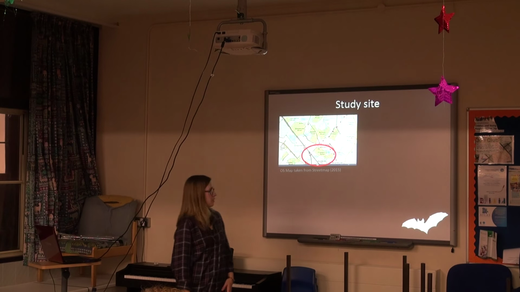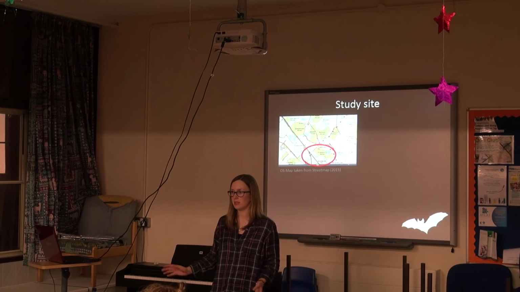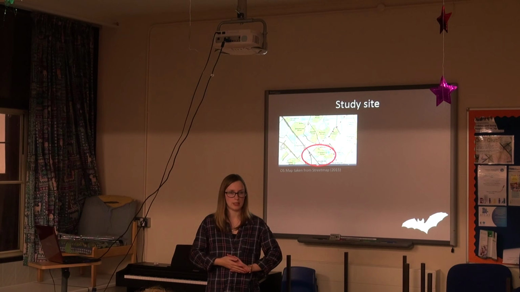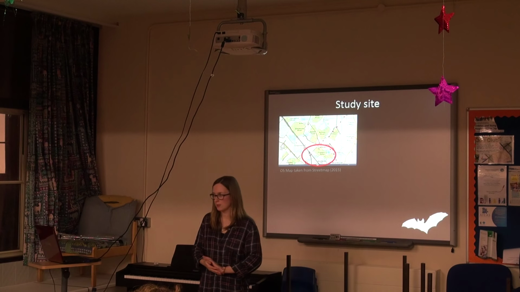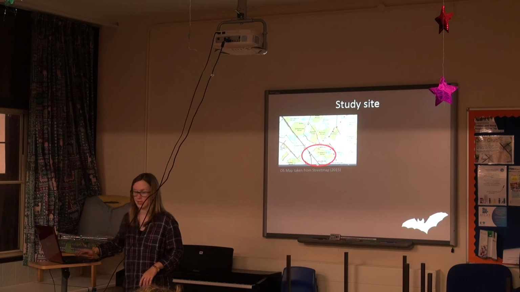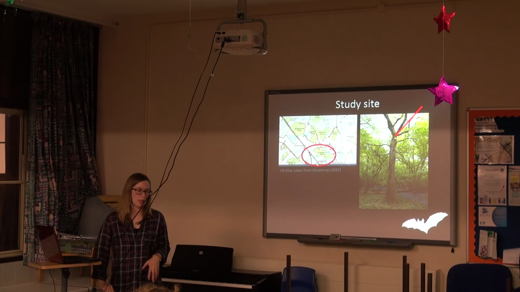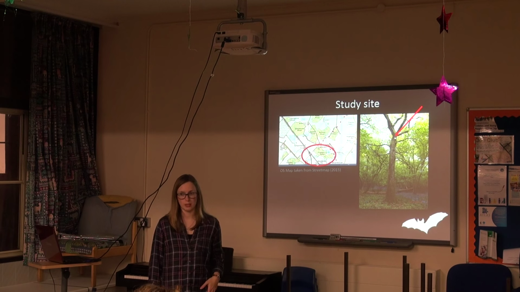So the site that we chose, mentioned several times, was Finemere Wood, which I'm guessing most of you are familiar with. It's part of the old Bernwood Forest area, so it's connected to other semi-natural ancient woodlands. You can see it just circled here, in part of the Aylesbury Vale district. And we looked at, in the end, 11 natural roosts in trees.